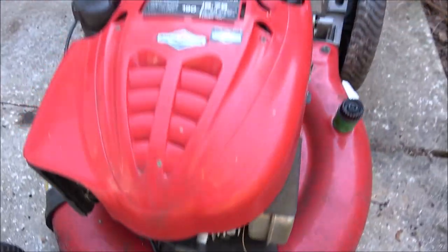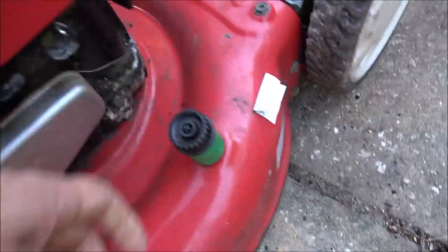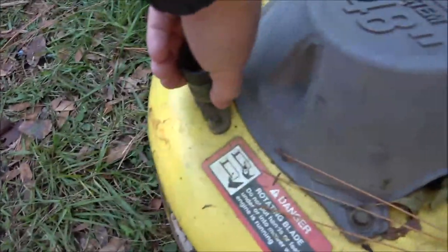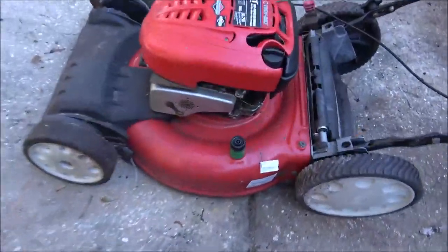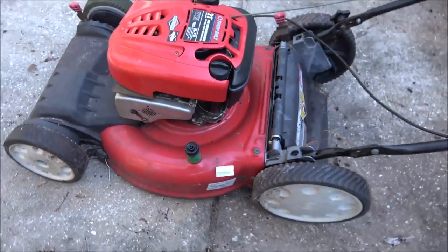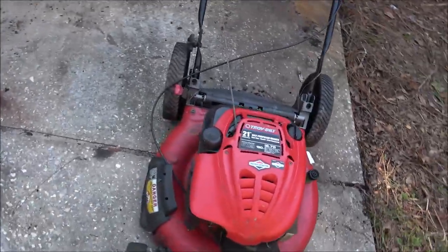Okay, so this thing's cool. Kind of locked on there, but it's probably rusted on. That one's got one right here. This is what it's supposed to do. It's supposed to pop off like that. So then you hook your garden hose up to that. Click that on there. Start it up and kick your mower blades in, and it'll clean that out from under there. I figured this would have been a pretty easy fix when I first got it, but I forgot I had it for over a year.